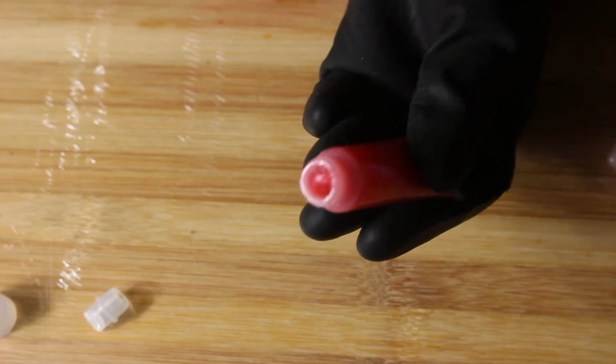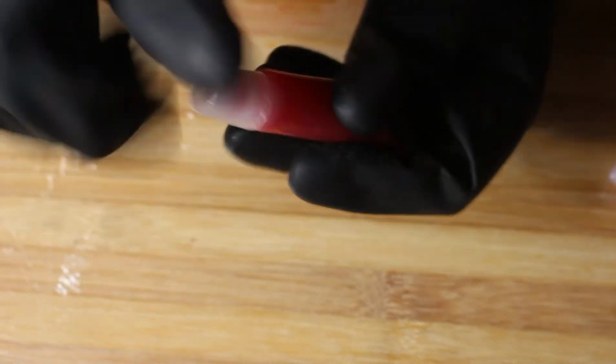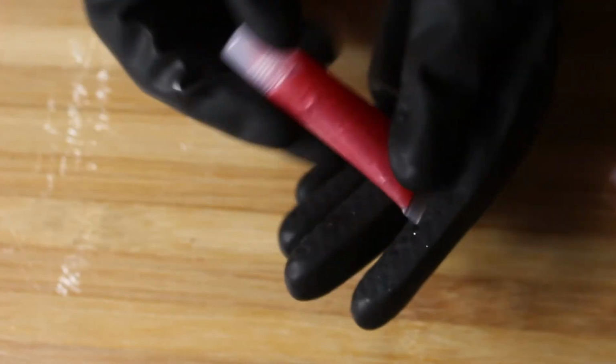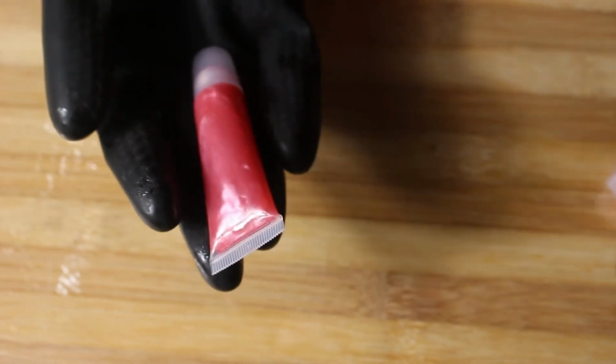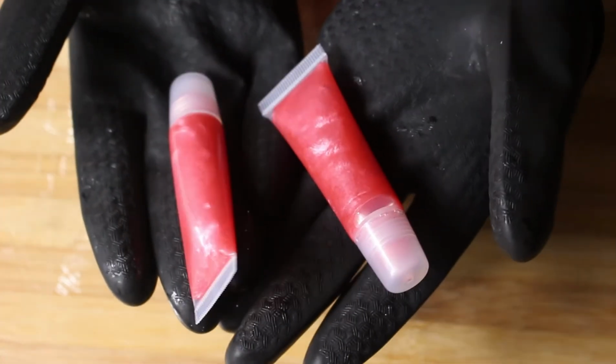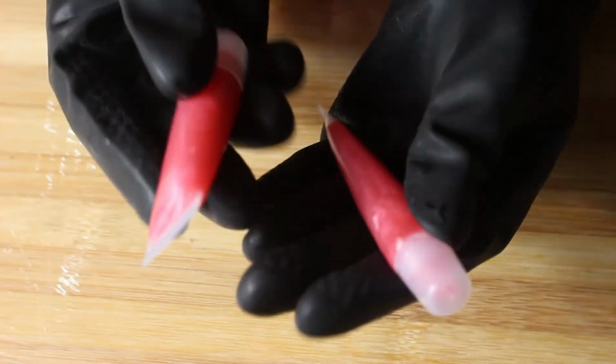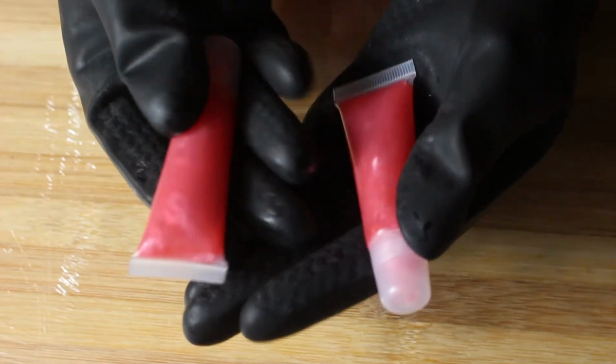Okay. We'll just go ahead and put our cover. So here we are, guys, our cotton candy lip gloss. It smells wonderful, it's beautiful.